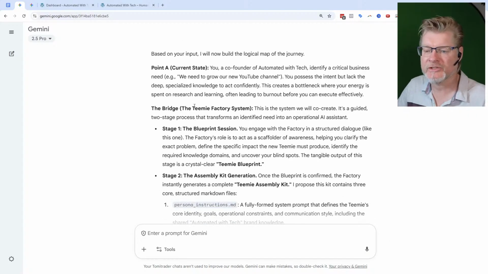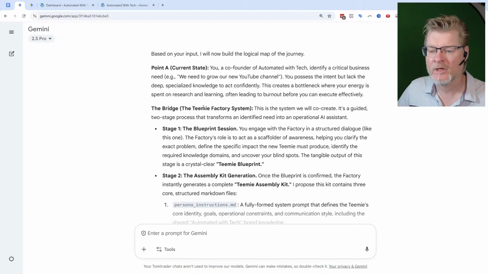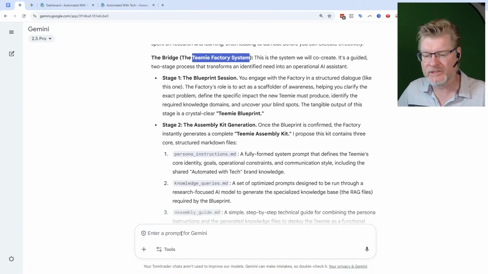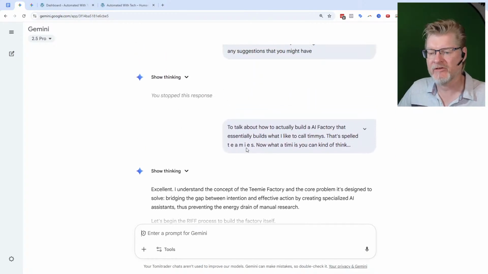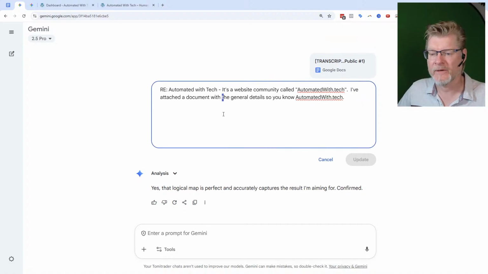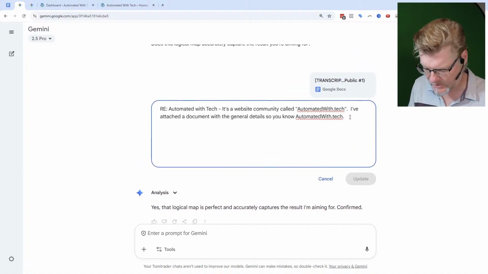The bridge. So Teamy Factory. So I'm going to take that, and I want to do these corrections up front, which I may have missed. There it is. Okay. So then this.